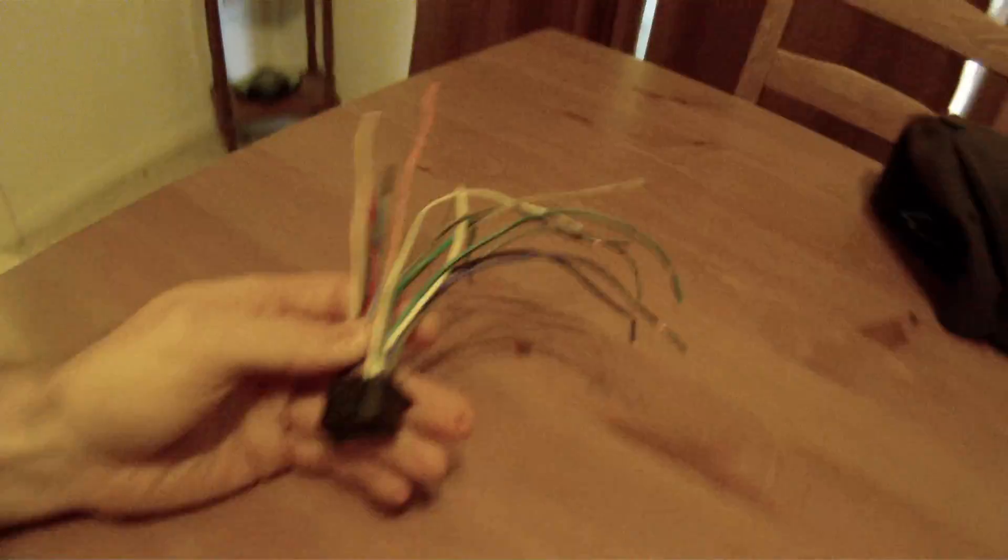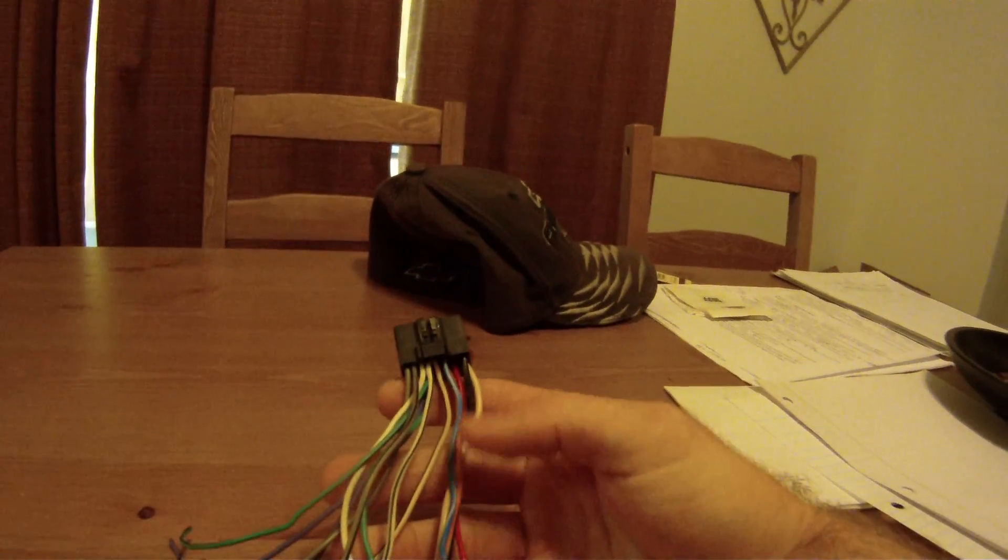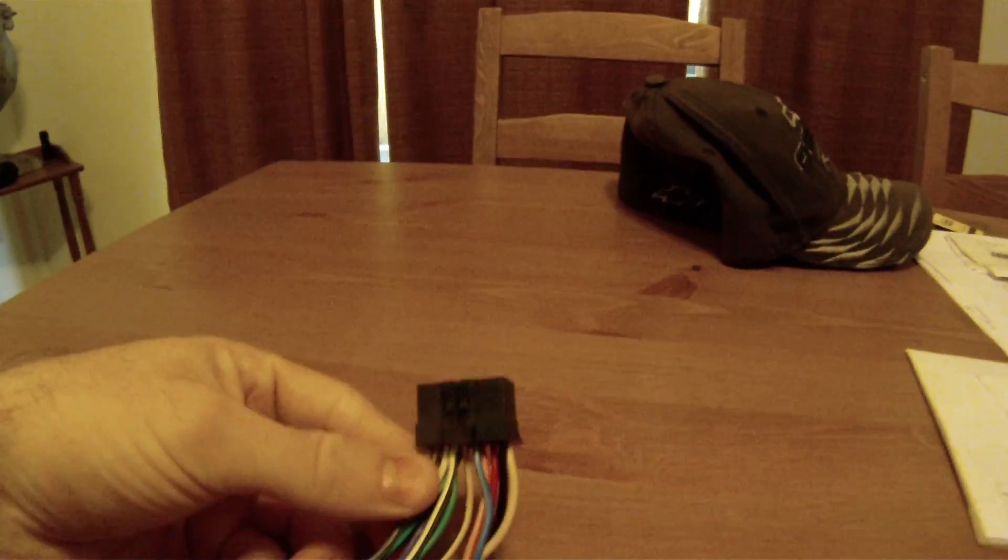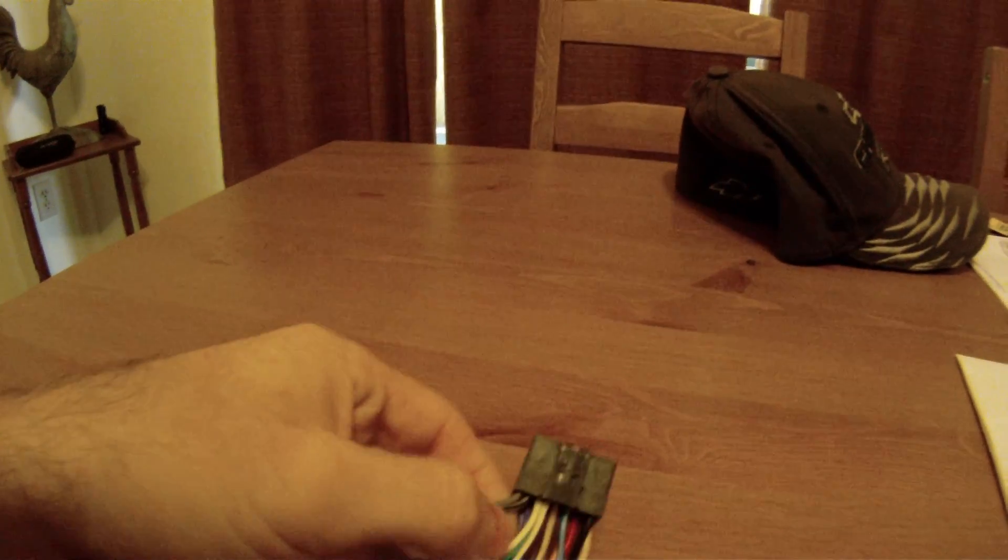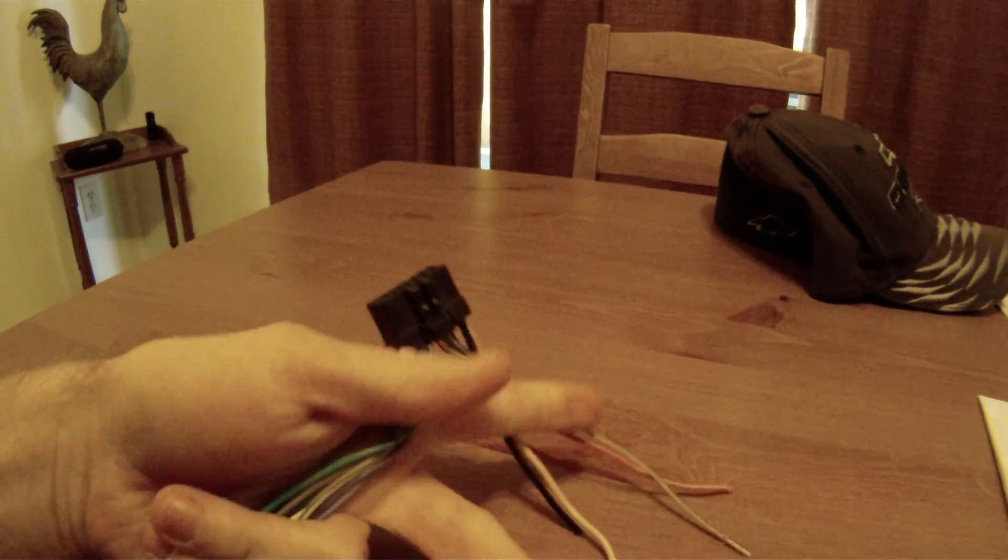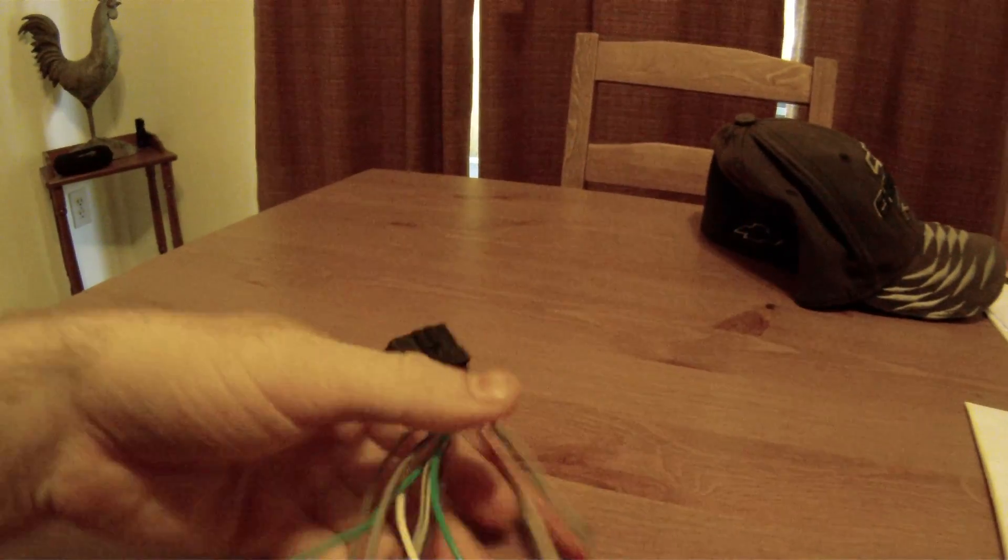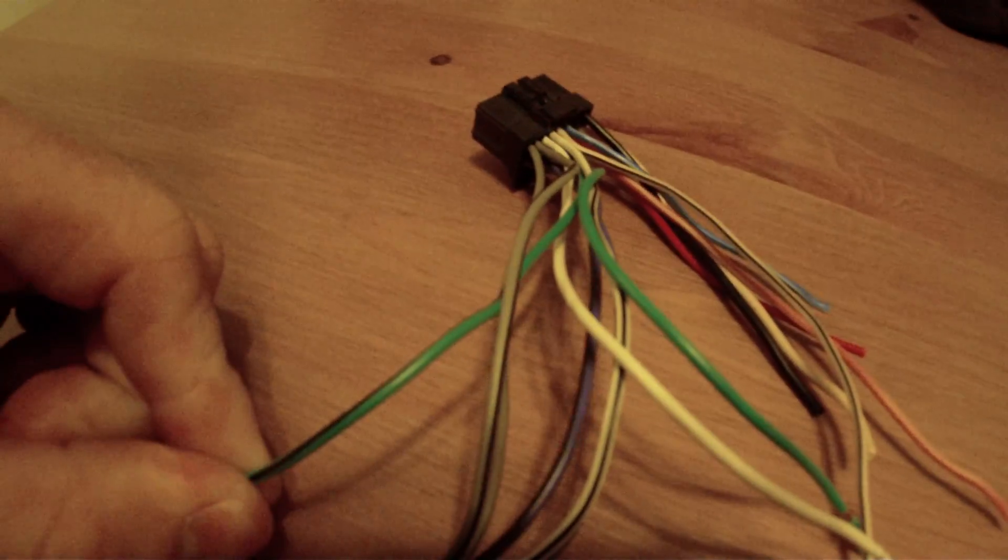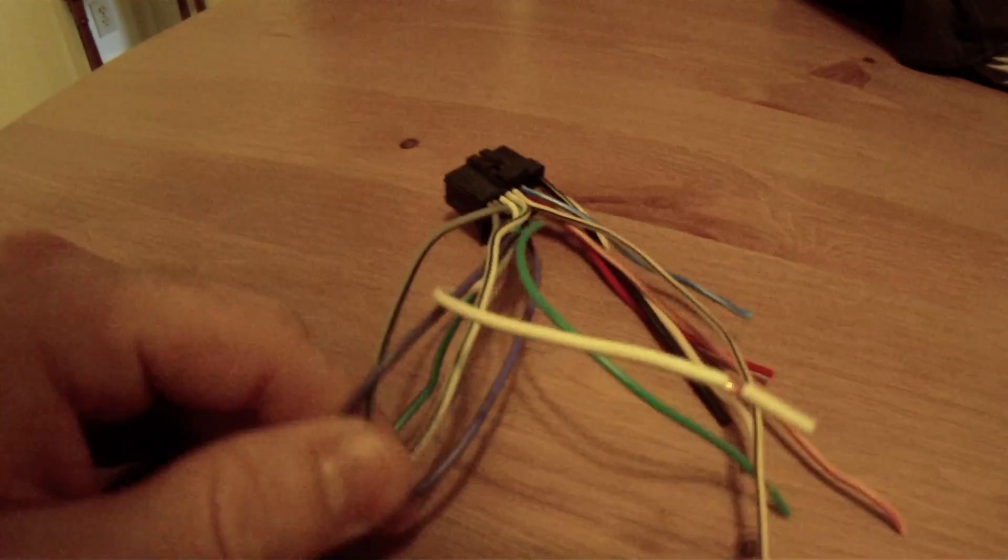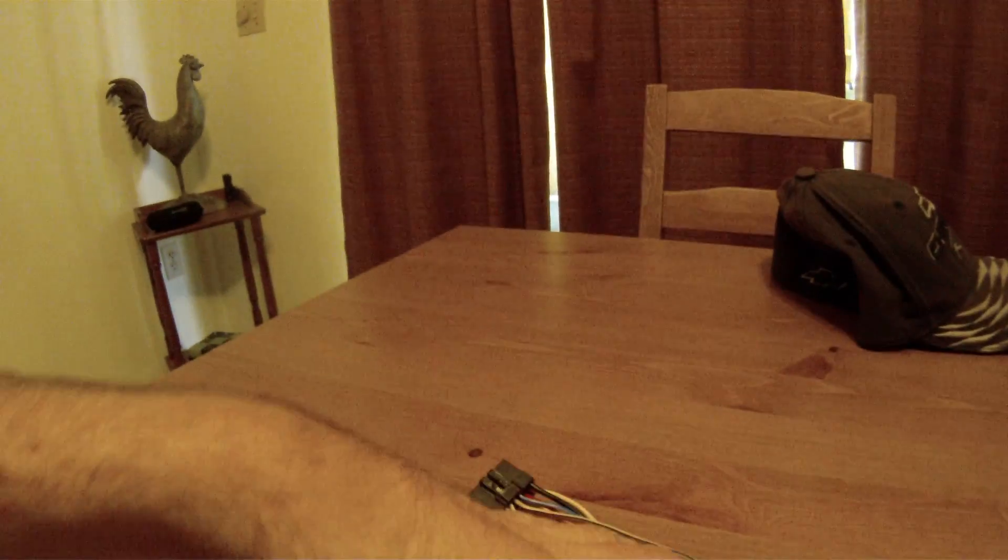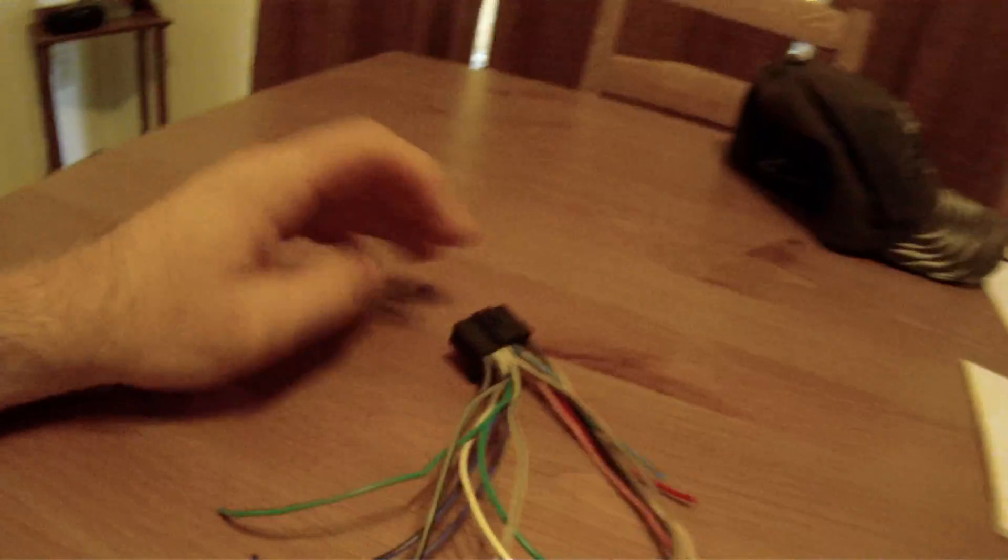So let's start by just isolating and understanding the colors, just isolating all the wires. You have some gray wires, a pair of those, pair of purple wires, a pair of white wires, and a pair of green wires. There should be one solid color and then one with a stripe, as you can see the gray one and the white one, and then there's a green one with the stripe and there is a purple one in there but it's hard to see. Those are all your speaker wires.